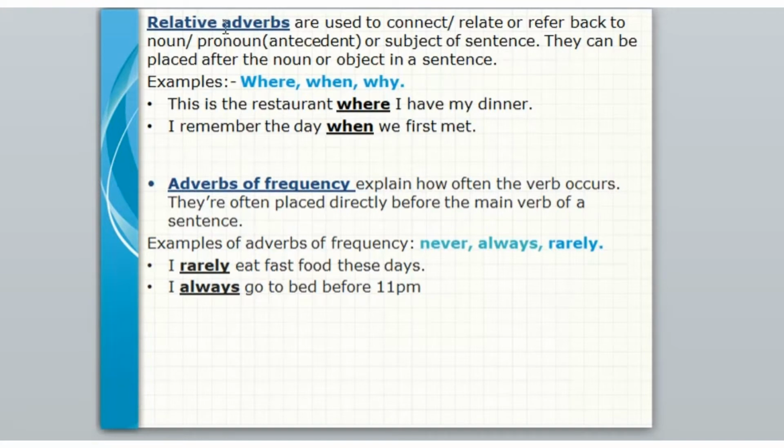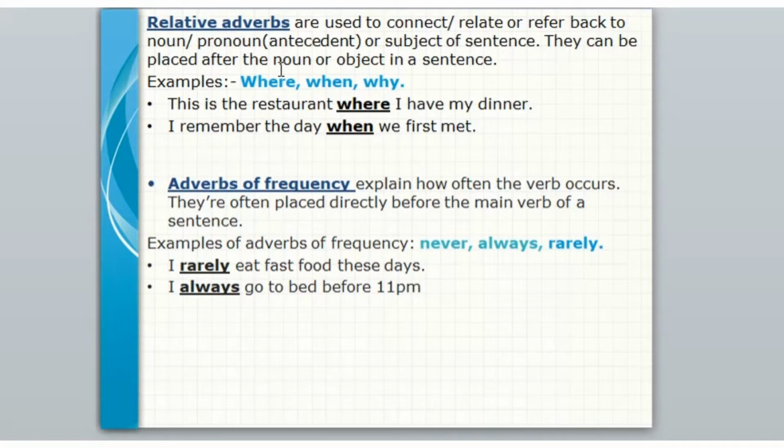Now, relative adverbs sound like the interrogative adverbs, like they are the questioning words, but they don't really ask the question. They don't ask for any information. What they do is they are placed in a sentence to remind someone of some event. Like, you remember that day when we met, when we went there. I know a girl whose father is a doctor. So whose here, like that, these are the relative adverbs.